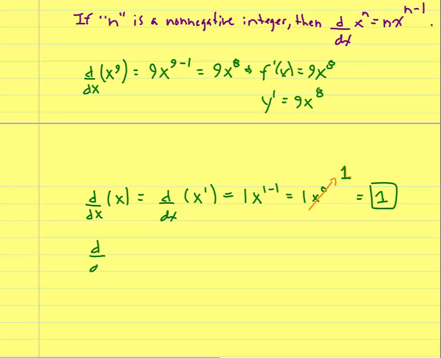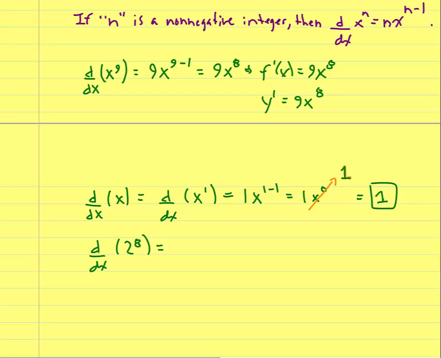Let's look at the derivative with respect to x, and in this case, let's look at 2 to the 8th. Well, 2 to the 8th, you'd think, okay, I'm going to bring the 8 down, decrease the exponent by 1, but that's not what's going on here. If you notice on all of these, I have a base that is a variable, and this variable matches my differential on the bottom, dx. So the variable matches the dx on the bottom.